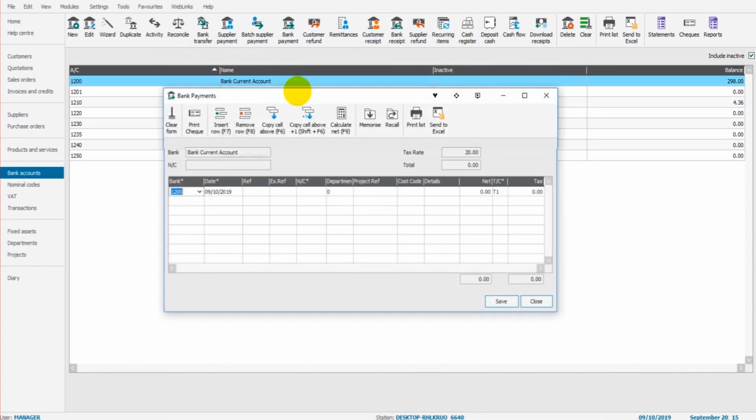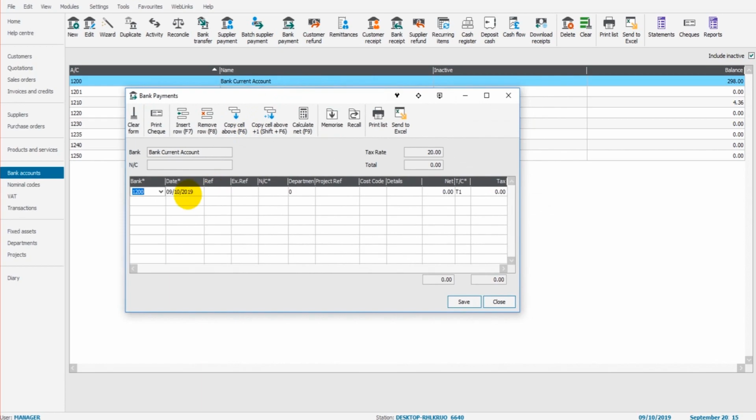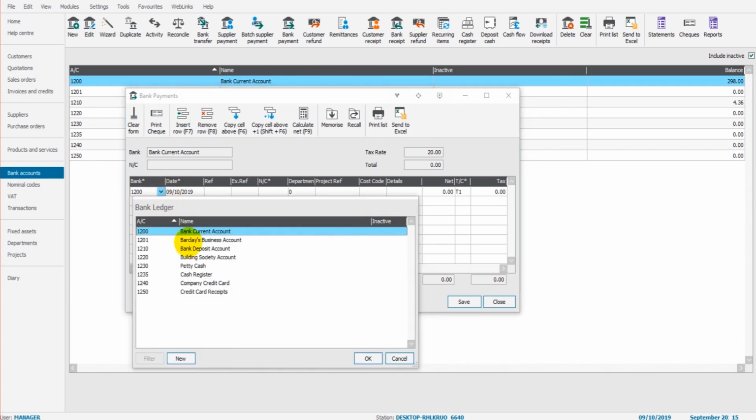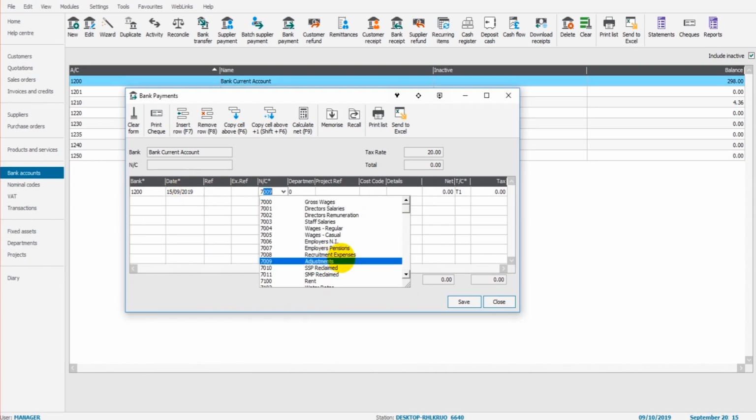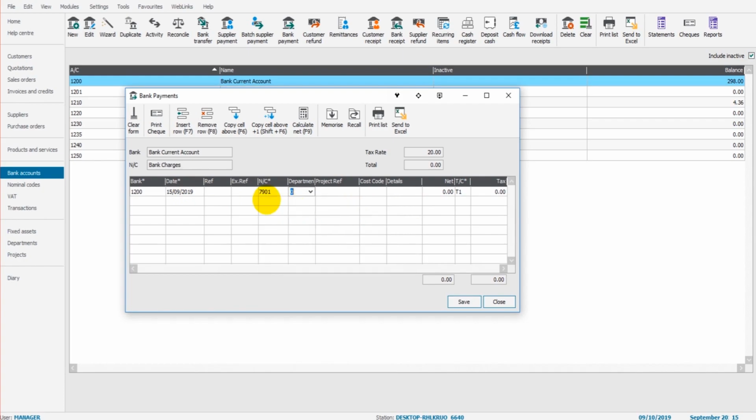So click on bank payment. This could be a bank charge or insurance payment, something like that. We have the bank account. Make sure the right bank account is selected. Enter the date the payment was made. Find the nominal code. Let's do bank charges. 7901 is bank charges.